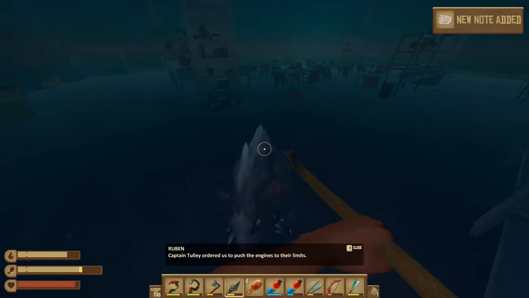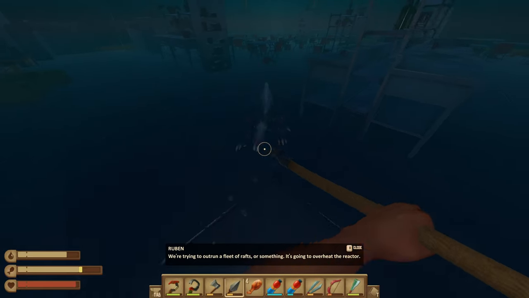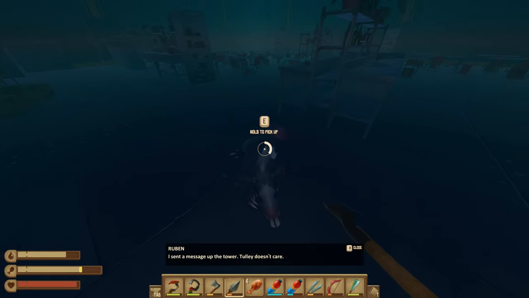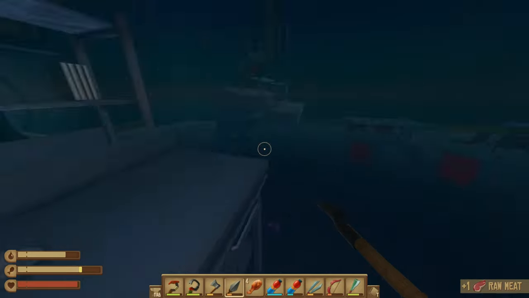Captain Tully ordered us to push the engines to their limits. Trying to outrun a fleet of rafts or something. It's going to overheat the reactor. I sent a message up the tower. Tully doesn't care. Hope you're faring better, Elmer. Much better.